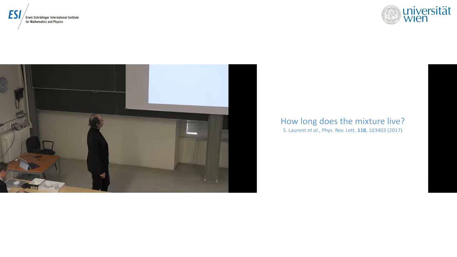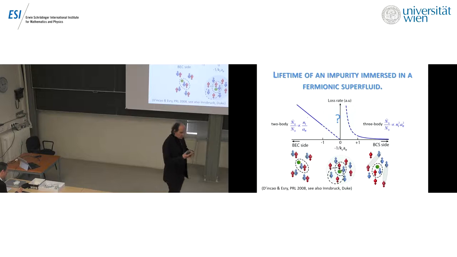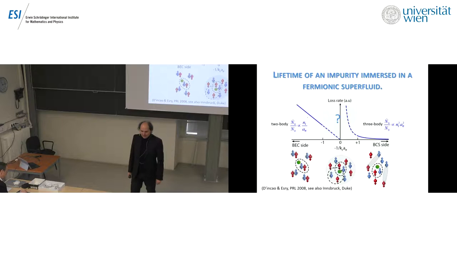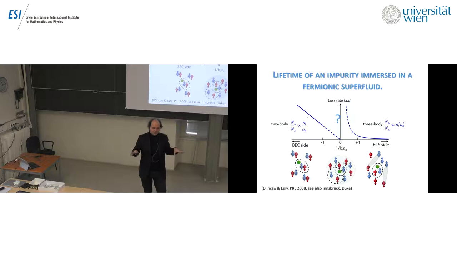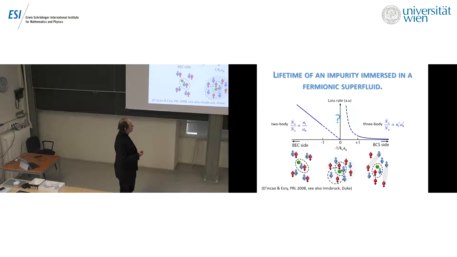Actually, it has been studied in the past in the context of three-body physics. You look at the three-body collision between a spin-up, a spin-down and a boson. And people have isolated essentially two different regimes, depending on whether you're on the BCS side or the BEC side. As I said, when you're on the BCS side, the Cooper pairs are very loosely bound, and just like in BCS theory, your fermions behave mostly like free fermions. And so here you expect a real three-body collision between one boson, one spin-up, and one spin-down that will form one of these deeply bound molecules that I was mentioning.